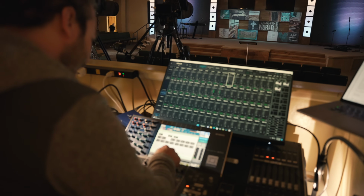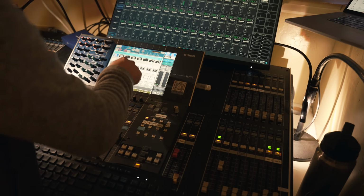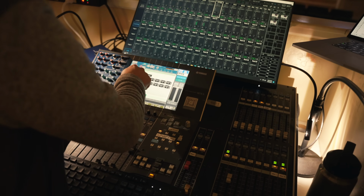And some things that Jonathan and his team are going to work on after we have visited is making sure that the scene files are cleaned up. The M7 has a lot of scenes on it that don't need to be there. You really just need one for Sunday mornings as your master start file, one for the outside groups, and then maybe one more for a specific ministry that comes in and only needs to see certain things on their mix. There are a ton of scenes in there that just need to be deleted so it's not taking up room and space.